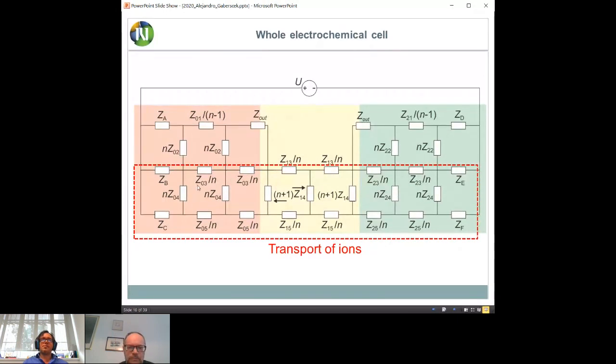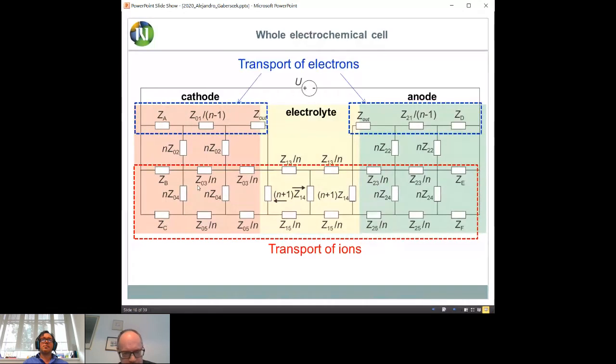Then on the top, you have electronic properties, as I said before, and you see movement of electrons in the cathode and in anode. Before, there was a question, do you see contact resistance? Yes, here we have contact resistance, this ZA. The first element here is actually the contact resistance, and also on this side, the contact resistance. And then I will show you also in measurements, which are quite precise that we did, and I will show you how contact resistance is actually also seen.